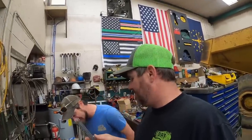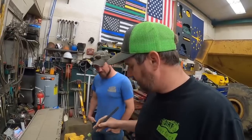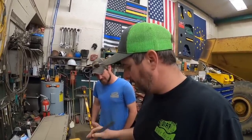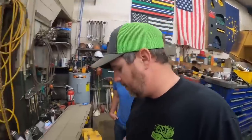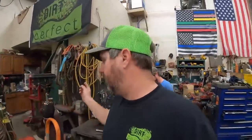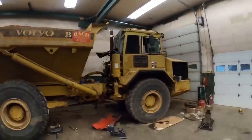So we got some Inconel rods, which are basically nickel. I think what we're gonna do is do a little test run right here, see how it welds, and then if we're comfortable with it, we'll weld it out right there. But we need to preheat this thing first. I do know that much. So let's get the welder set up. Hopefully we can get that welded. We're gonna let it cool slowly. While that's cooling off, we're gonna tie into something. We still got a list.